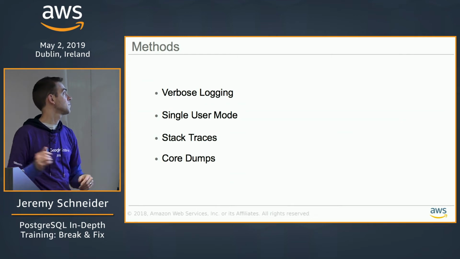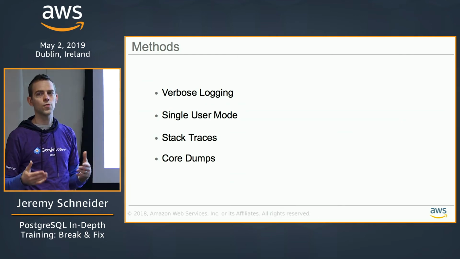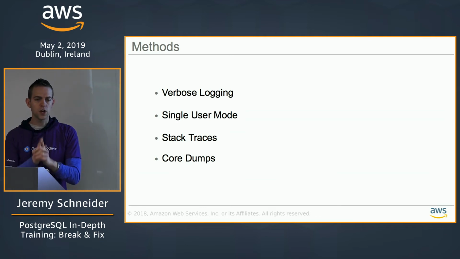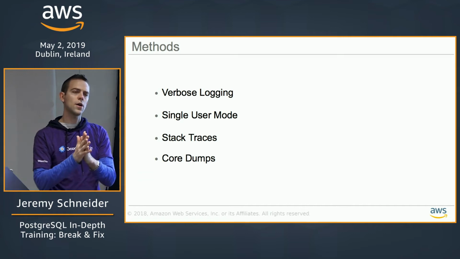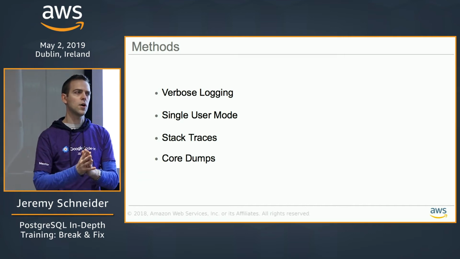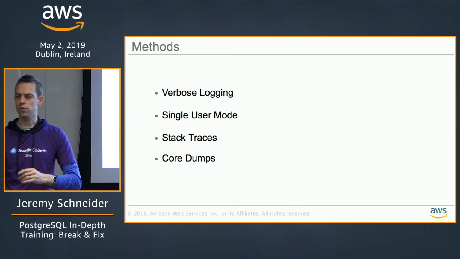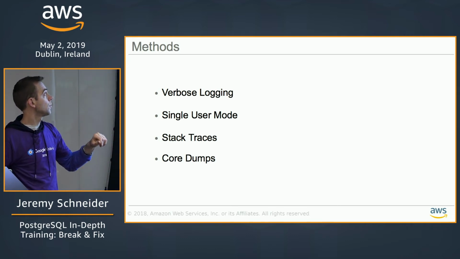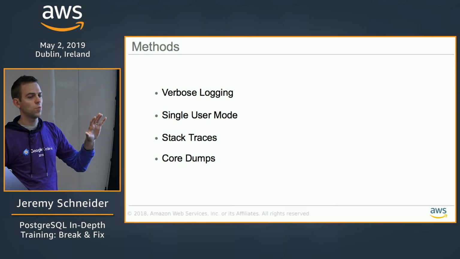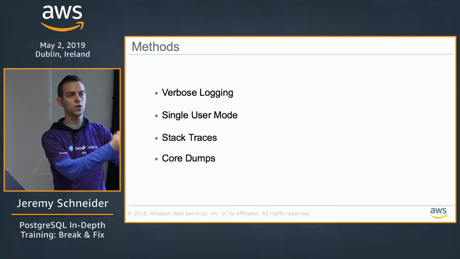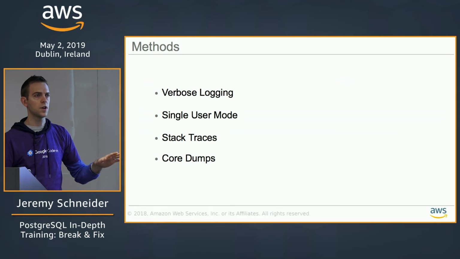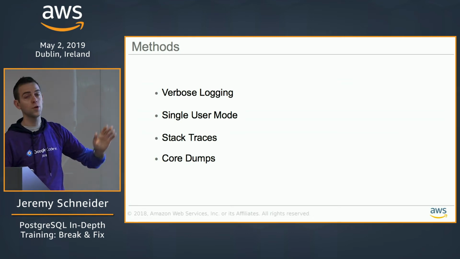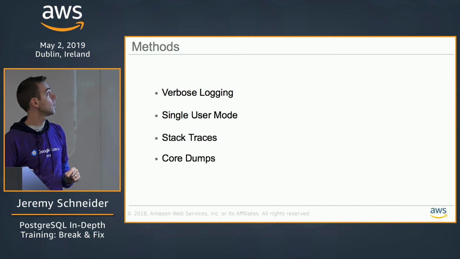All right, tools that you have for debugging Postgres and for starting to dig. Job number one is don't lose your data. I was emphasizing that, and we'll start there. Once you're out of pain, then you can start thinking about figuring out what was going on, finding your root cause. So we've recovered our database, it's back up and running. The other thing is, you cut a new backup as soon as you're up. These are basic 101 database management things. At this point we can start doing some debugging and see if we can figure out what's going on.